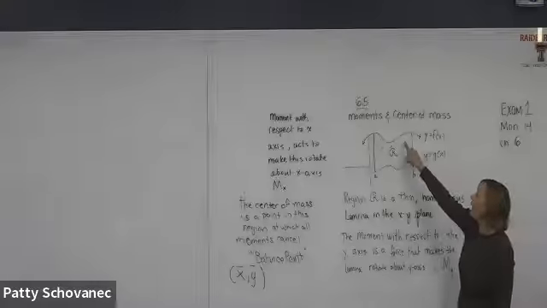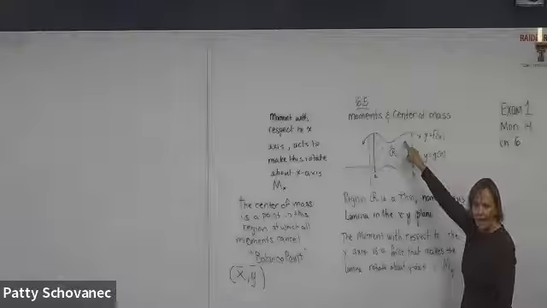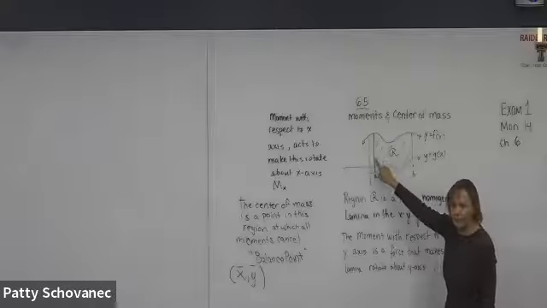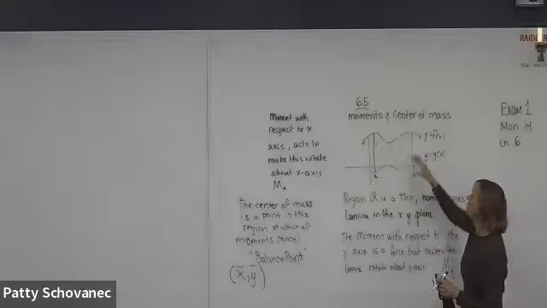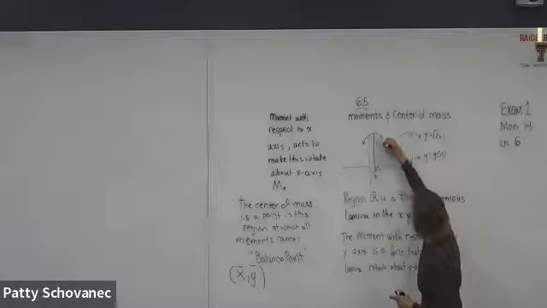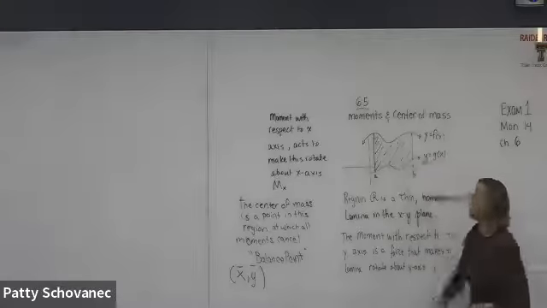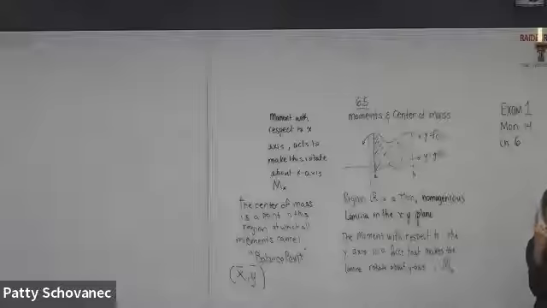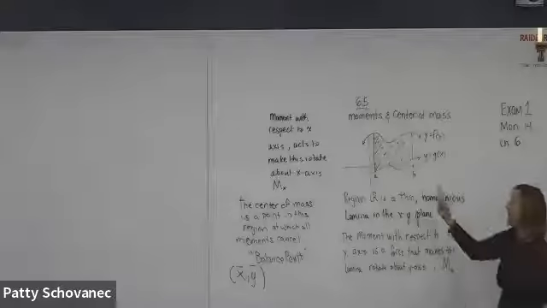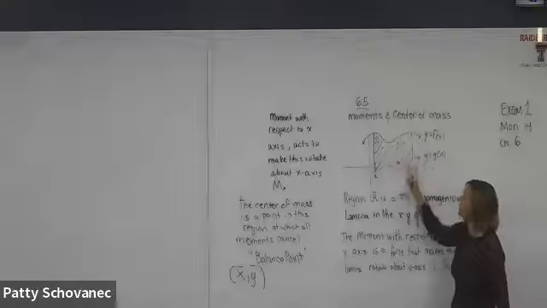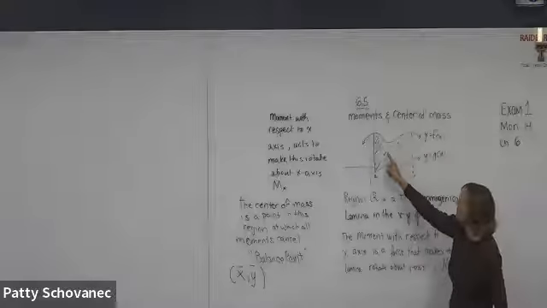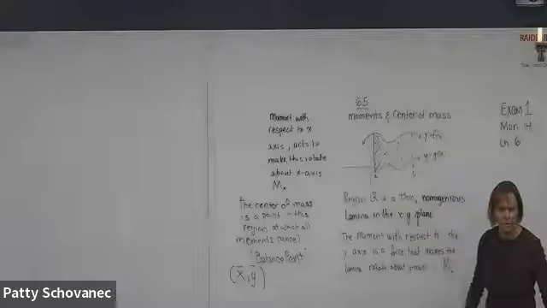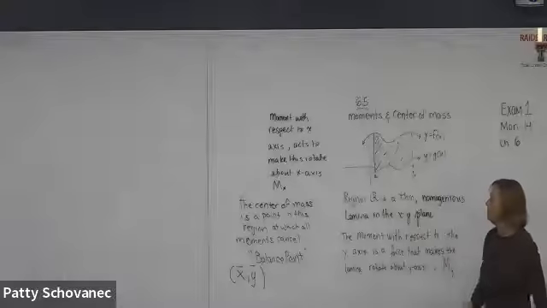Now, a point right here is farther from the y-axis than, say, a point right here. In order to find the center of mass, we look at this, and each of these has some sort of function. If I think of that as some sort of plate, and I want to balance that plate on my finger, then I have to take into consideration the shape. Then it looks like maybe the balance point might be, I don't know, somewhere about right here. Maybe here, I don't know. Trying to balance it on my finger.